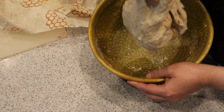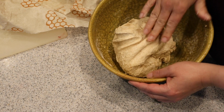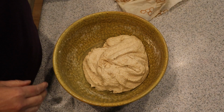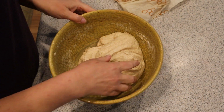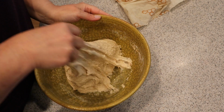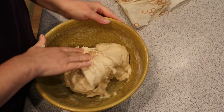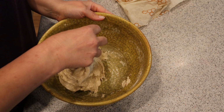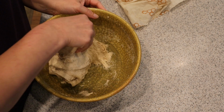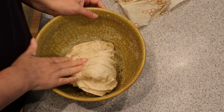You just want to go all the way around one time. And that's it. I'm going to put the cover back on. All right, we're on our second set of pulls. I want you to see if there's any difference in the dough. I can tell it's already extending a little bit easier without risk of breaking off.